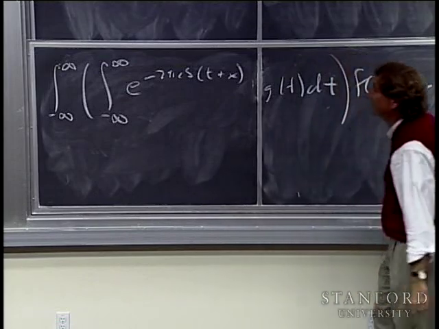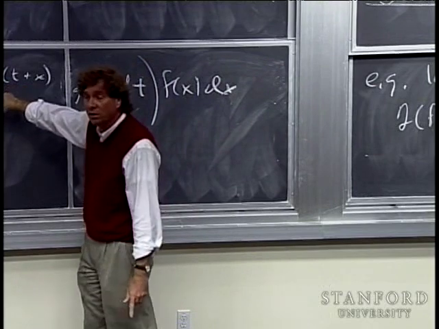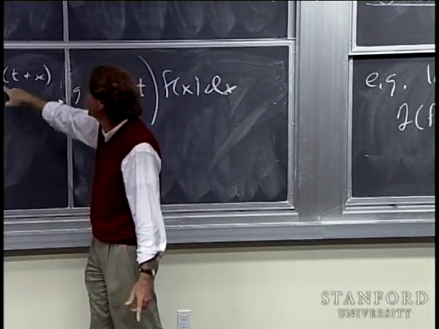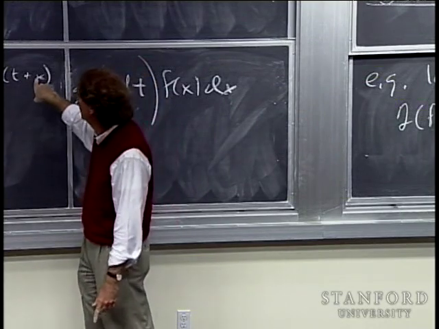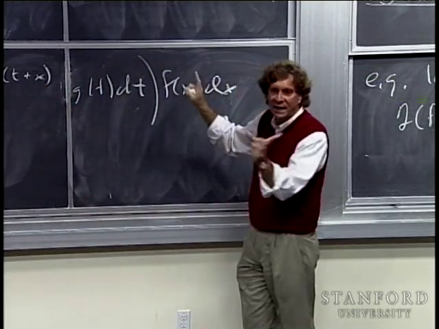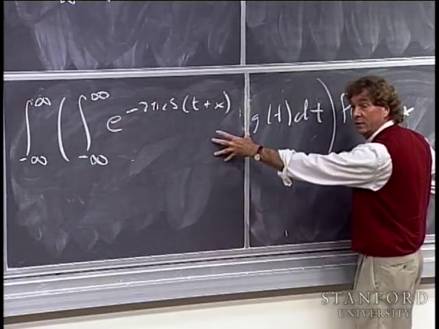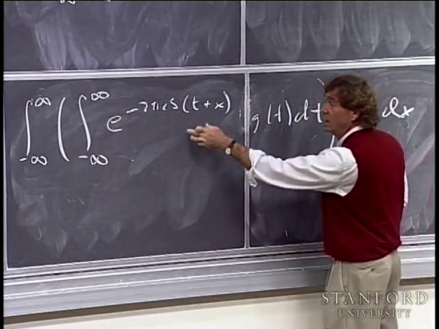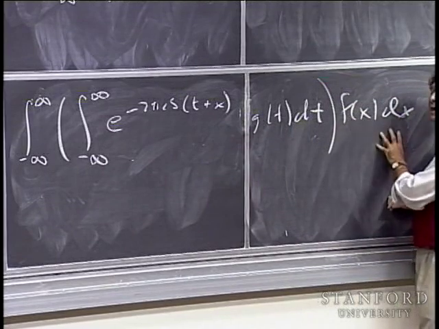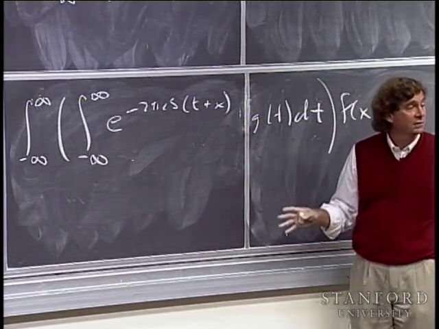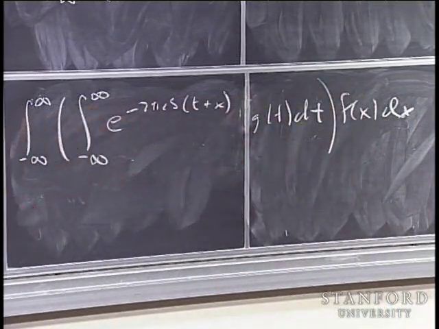Now let's check to make sure that everything's okay here. That is, I actually get a number at the end of the day. On the inside integral, I have a function. This kernel here involves s, t, and x. I'm integrating with respect to t, so what remains is a function of x. Forget about the s. That comes out in the end. But think about this as a function of t and x because those are my variables of integration. So if I integrate this with respect to t, what remains is something that depends on x. I multiply that by f of x. I integrate with respect to x. I'm done. Everything's okay. So the only thing that remains here is a function of s, and that's the product of the Fourier transforms. That's what you expect.